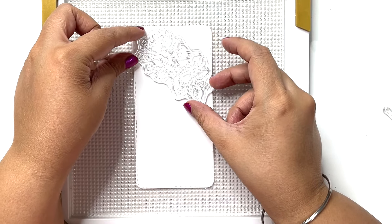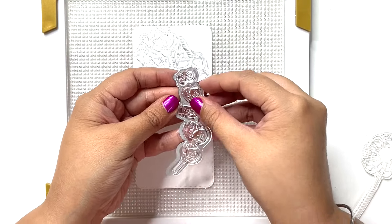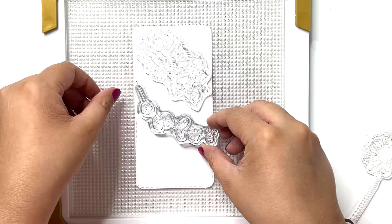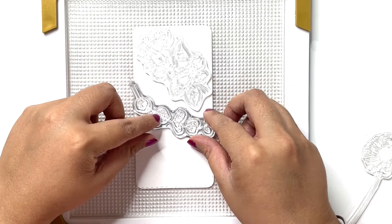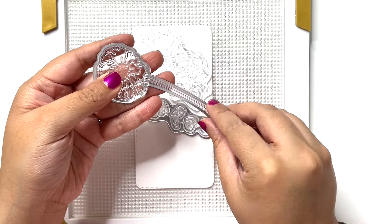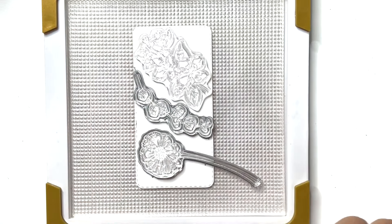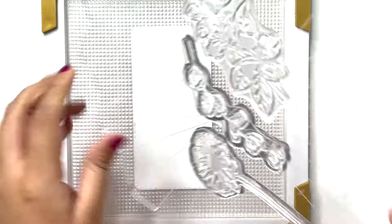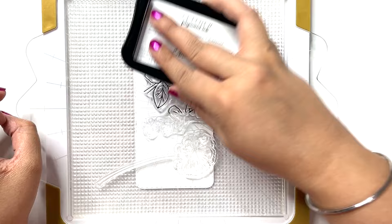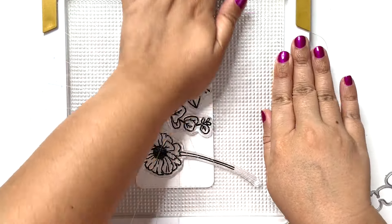I am using my other piece to stamp the other florals I want to use, and here I'm showing you a trick. I have these floral clusters and I want to make sure the die perfectly aligns when I've stamped them. So I am picking the stamp and aligning it with the die, inserting it into that coordinated die on the back of the die — it just nicely sits and fits right in. Then I place that on my paper and lift the stamps up on my acrylic plate, so once I have stamped these images I know the die will perfectly fit and cut them out for me.